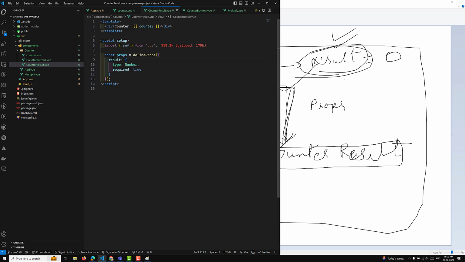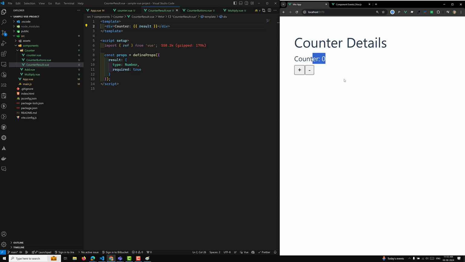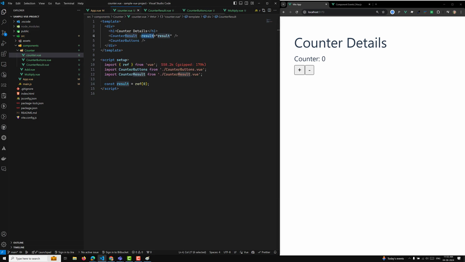Now we got the result value, and directly I can use this result value here. If you try to see the output, we are able to see the counter of 0. Whatever value I send here, for example if I send 4 as default, we are able to get the 4 value. So it is responding to the value, which means I am able to send the value to the child component. So fine, up to here the thing is working.